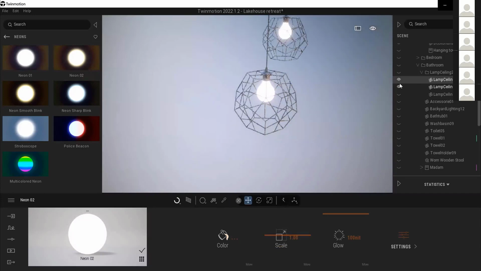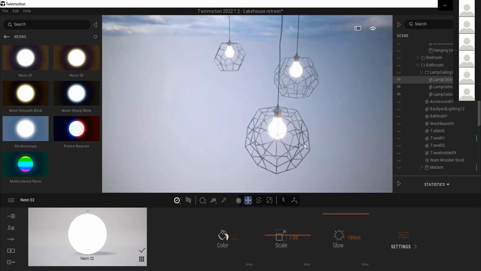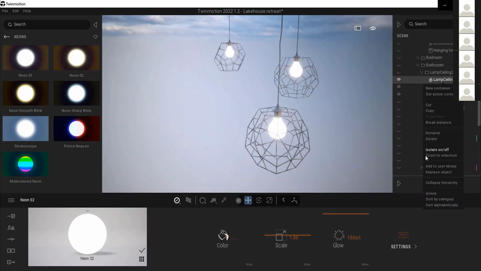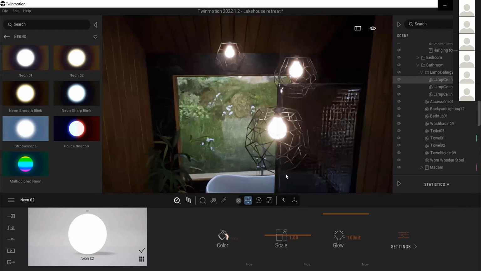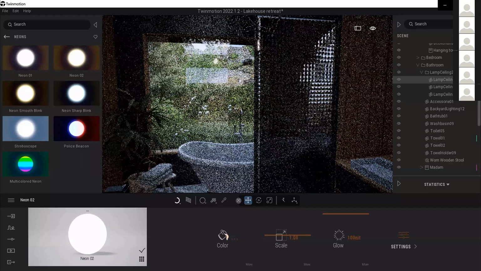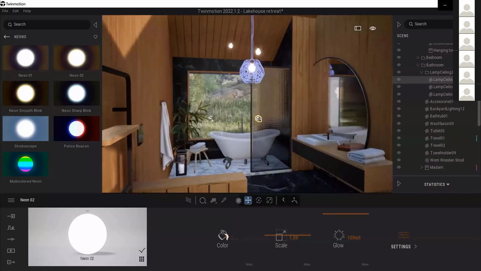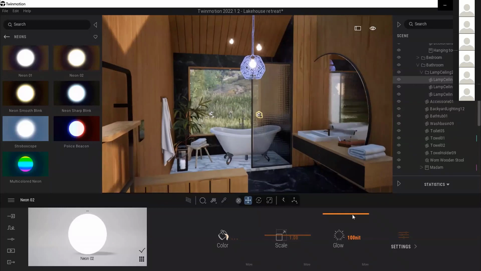It's not going to be as intense as if you were to put an actual IES light object within the Twinmotion scene, but it does give you the effect and the glow that these are real lights and they show up. So you can see them in the reflections off of the glass. Pretty cool effect. Like I said, if you could isolate the filament within that object, and I might have been able to within these ones, I just didn't try it in this case. But if you could assign that material to the filament, you get a really nice effect, kind of the Edison bulb look to it.